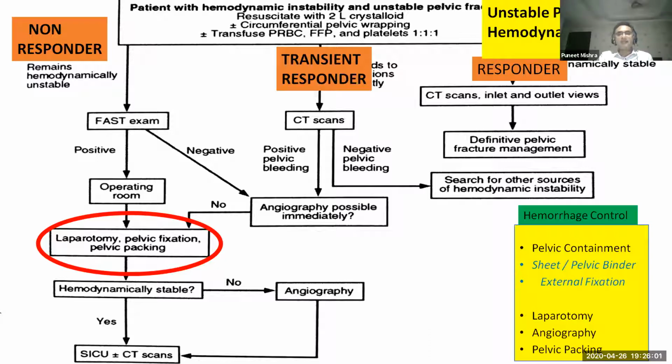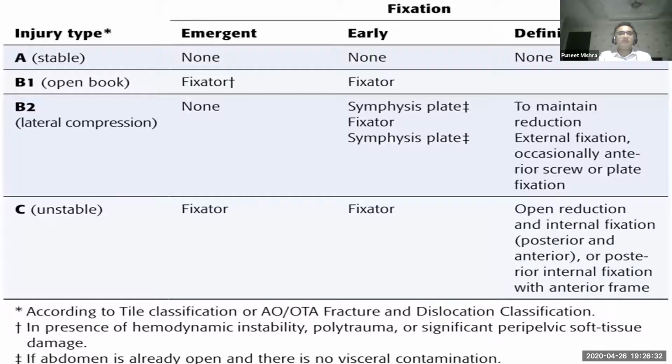Or if it is a transient responder and the patient gives you time for getting a CT scan done, and you see that angiography is possible in your setup, then probably an angioembolization will work. If bleeding is not controlled by a pelvic binder and the patient continues to bleed in the absence of FAST being positive, that means probably the patient is bleeding from major arterial vessels. And in case the angiography is not possible in time, the patient is still a candidate for open pelvic packing and at the same time supplemental pelvic fracture fixation with an external fixator frame.